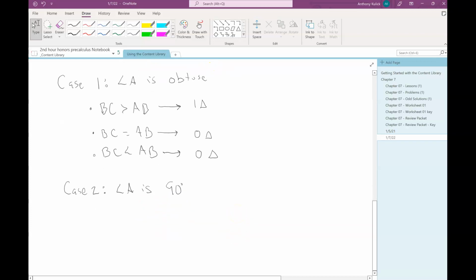So if angle A is 90 degrees, really the same thing holds, right? BC has to be the hypotenuse, because you can't have another angle in the triangle that's bigger than or equal to 90 degrees. So it's just the same set of situations. As long as BC is the biggest given side, you're good. There's just one answer. Otherwise, it's impossible.